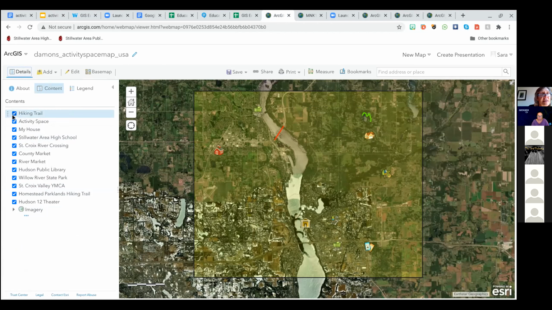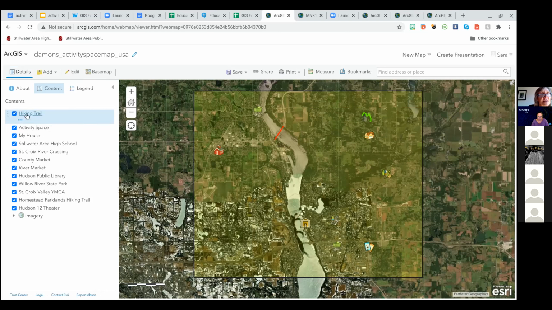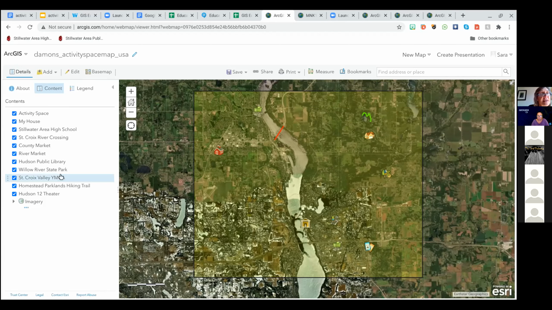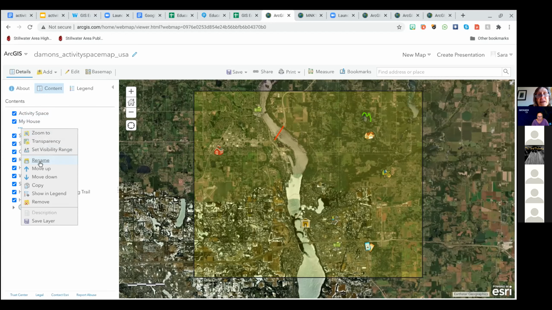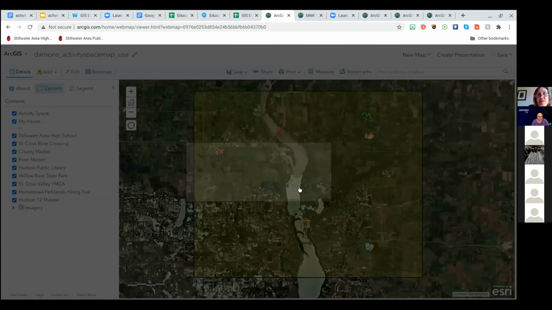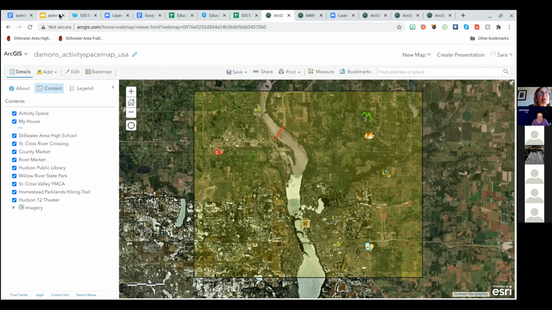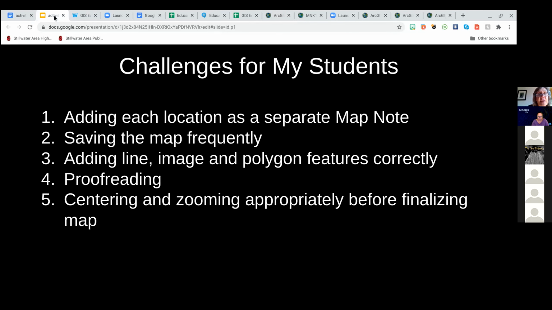And of course, spelling them correctly. I'm going to actually get rid of this one because that was that sample layer. But if they need to fix spelling, just click on the item in the table of contents and then select rename, and then they can fix the spelling or the capitalization or whatever the case may be.